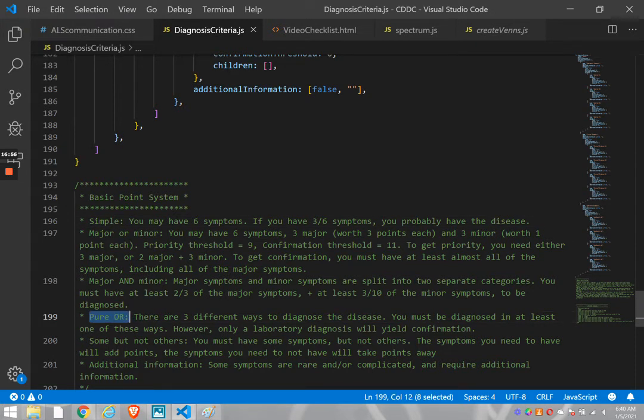Pure or, what was this one? Oh yeah, so there's the pure or point system, where there are potentially multiple different ways to diagnose a disease. There might be subjective evidence, which would be a subjective diagnosis.